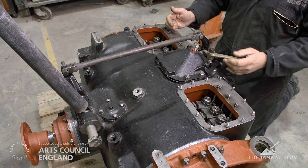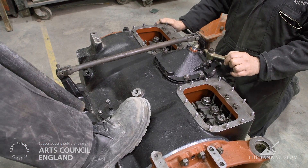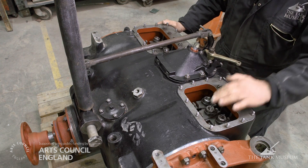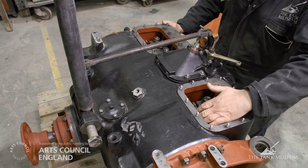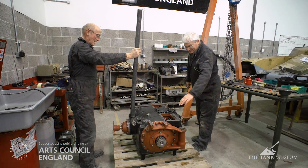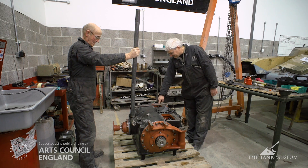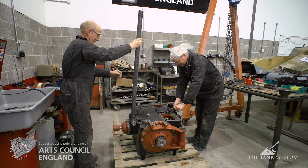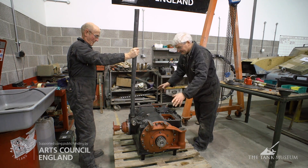We're in neutral at the moment. We go and select first gear, then we'll operate the change pedal. That has now engaged the gear — which I actually incorrectly called first. That's actually extreme low, which you use in very muddy conditions. So it's now engaged; the brake band is actually locked around the drum assembly and engaged that particular gear. Running from left to right, you have reverse gear, extreme low, first. From that end it then goes second, third, fourth, and fifth. Then we go back into neutral — and they're all now out of operation, so the gearbox is in neutral.